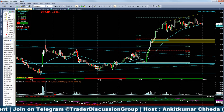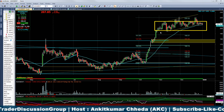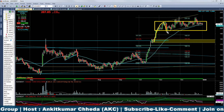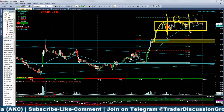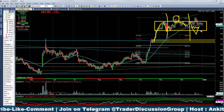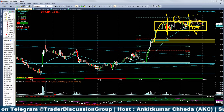By the way, by the look of it, it does look like a cycle. Buying climax, automatic rally ek din mein, that's your phase begins of phase B, phase C, B ka up thrust down. And supposedly here it holds and a spring forms, but nothing like that is happening. It is holding on the higher levels of this trading range.